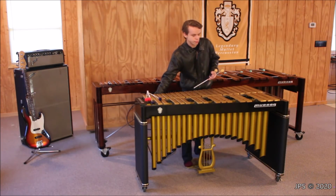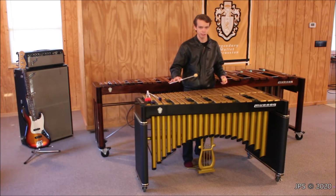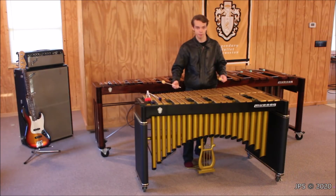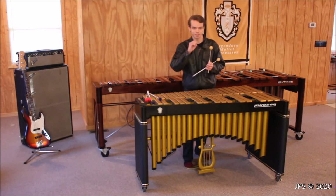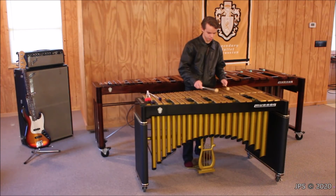I typically don't use them on their fastest speed. One thing I do like to do though sometimes is, and one day I'll work this into a song as an effect, is you have them on their fastest speed and then you dial them down to the slow speed. But it's kind of, it slows down and then just kind of stops. It's kind of a cool effect. But I like to have them somewhere right around here.